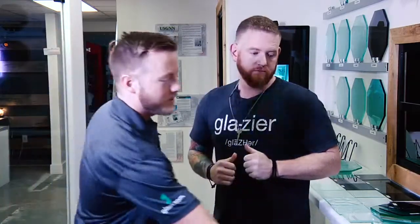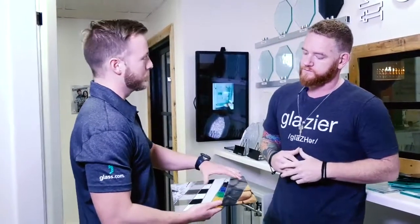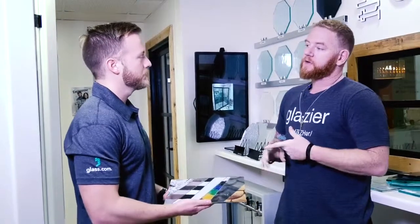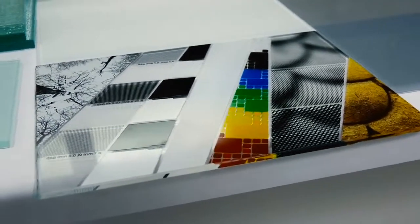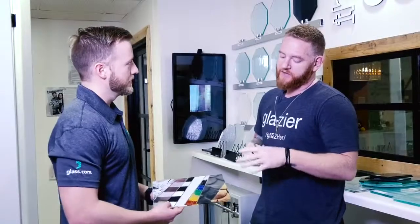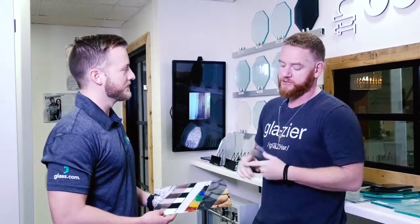I noticed this piece over here as well — to throw even more options at consumers, it looks like you can actually print onto shower glass now? You can. There are a lot of different options for printing on glass, and now we actually have a ceramic frit ink that prints in high definition right on the glass. They flash it through a tempering furnace and it sets the ink permanently, so anything you can dream of that you can get in an HD photo can end up on a piece of glass.